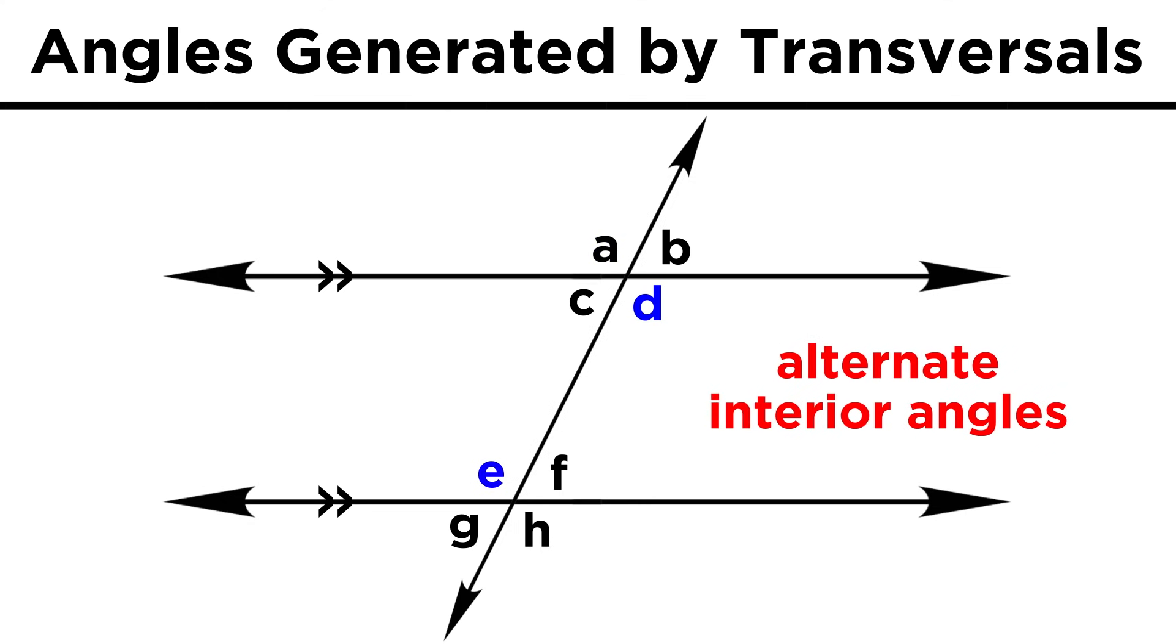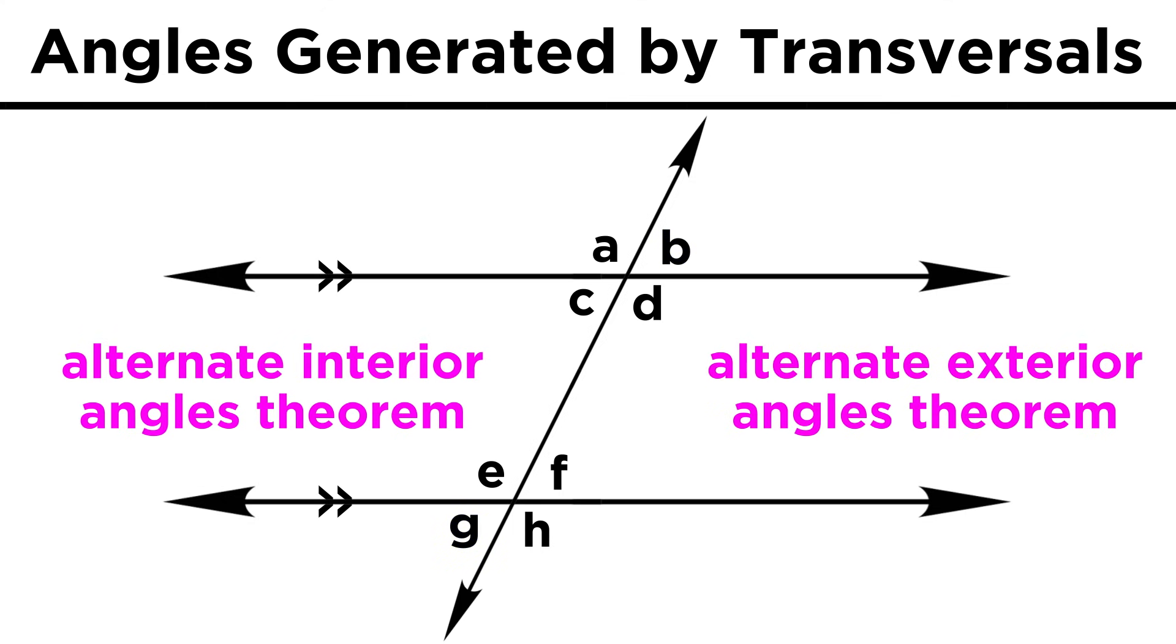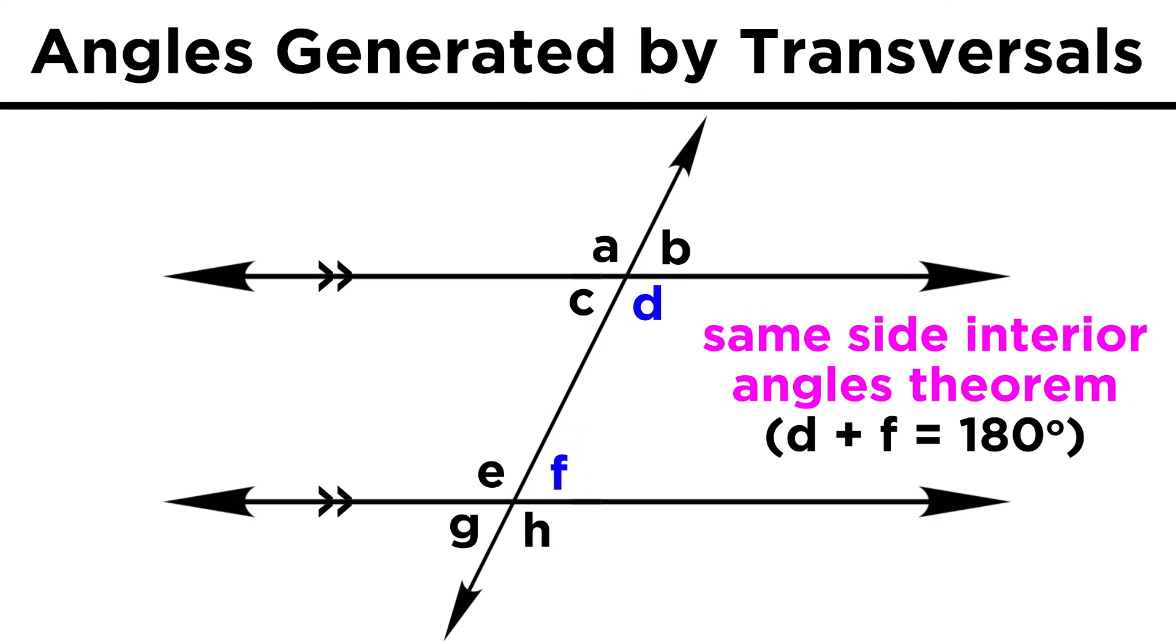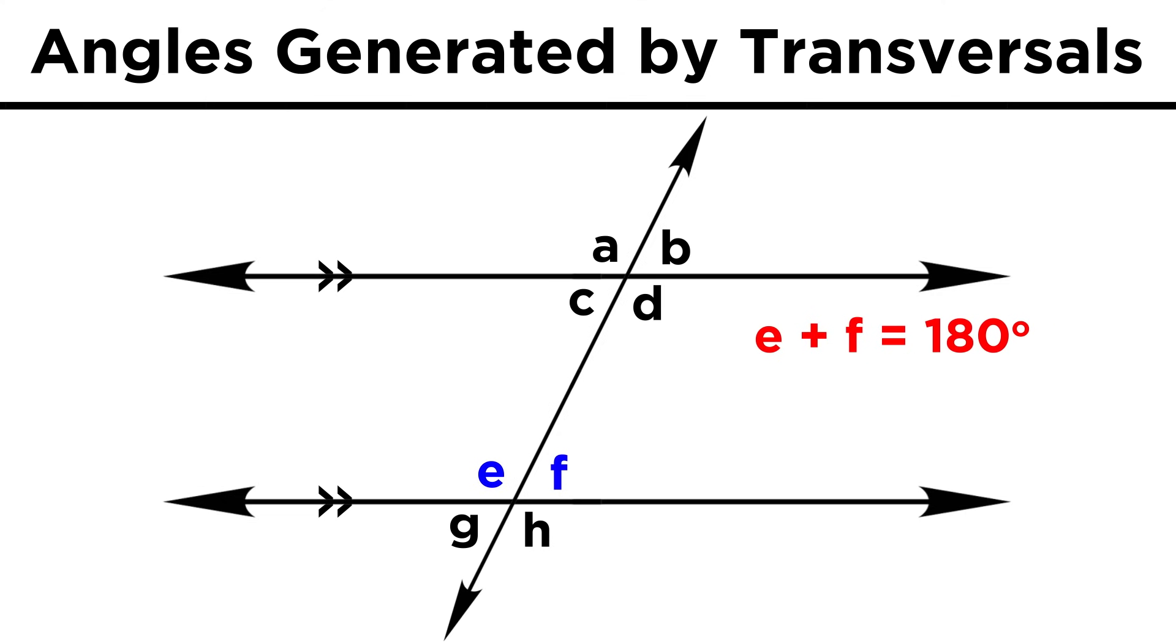Then, these angles here are called alternate interior angles, and if these lines are parallel, they must be equal. The same goes for these alternate exterior angles. They must also be equal. This is stated by the alternate interior angles theorem and the alternate exterior angles theorem. There is also the same side interior angles theorem, which tells us that interior angles on the same side of the transversal are supplementary. That makes sense, because these are supplementary, and this one is equal to this one. So these two must also add up to 180.